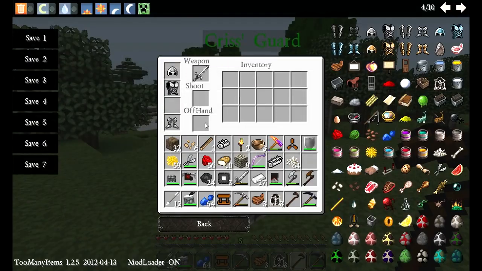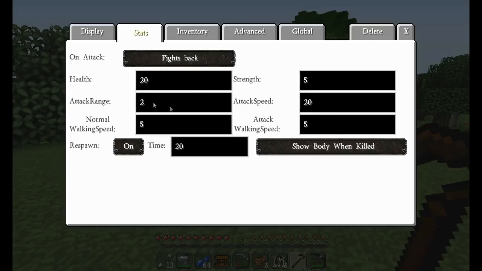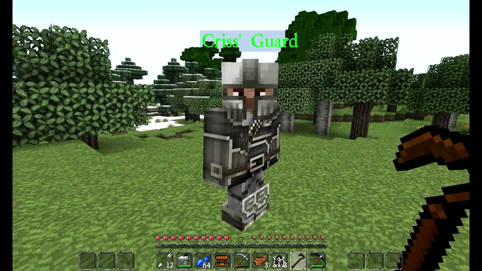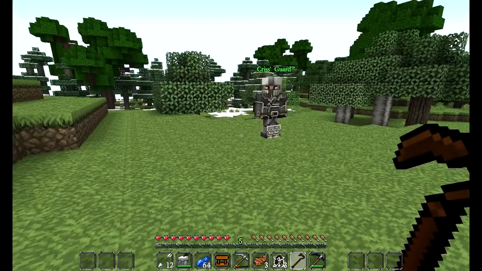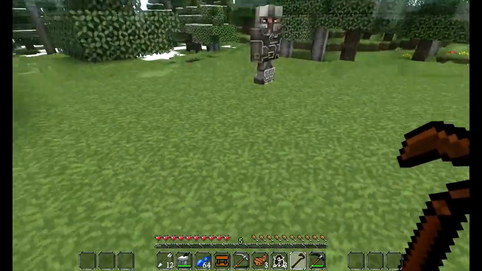So that's the inventory. Also, you can determine what he shoots at you. If I wanted him to shoot, let's say, a brick. Let me find a brick real quick. There's a brick, right? If I wanted him to shoot a brick at me, I'd go back, stats, attack range, 10 yards. And say when I'm inside that attack range, he'll throw bricks at me, and they will hurt me. That's the thing. They don't just spawn endless bricks and puddle them around their feet.